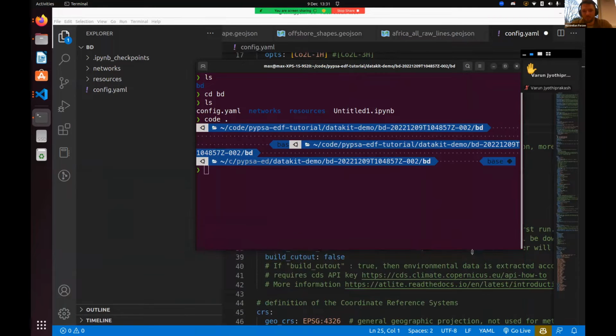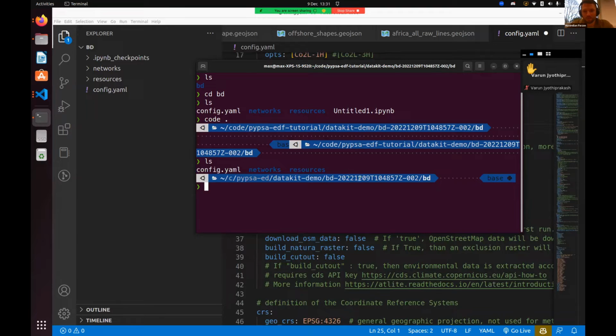What I want to do now is show you how I analyze the PyPSA network, and that might also be interesting for Oleg. Maybe he already did it to build an interface.